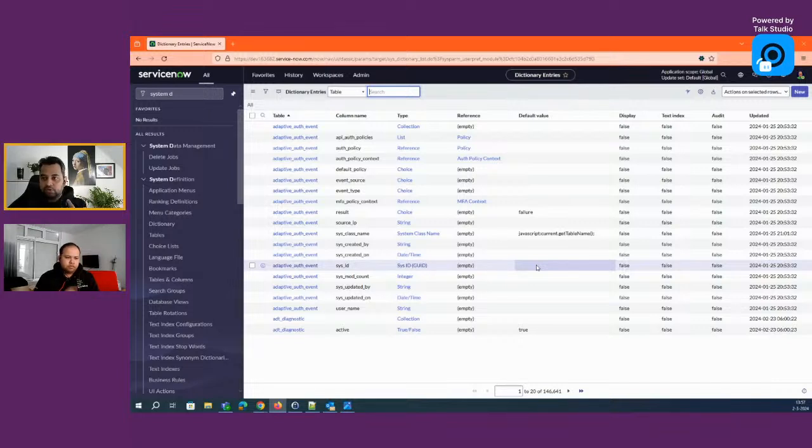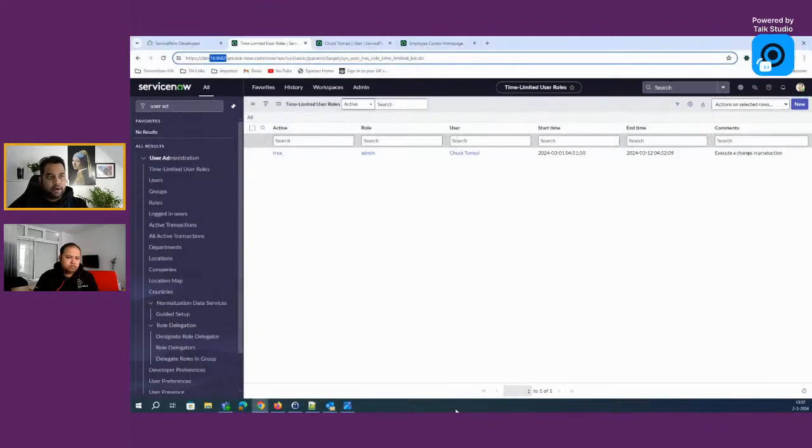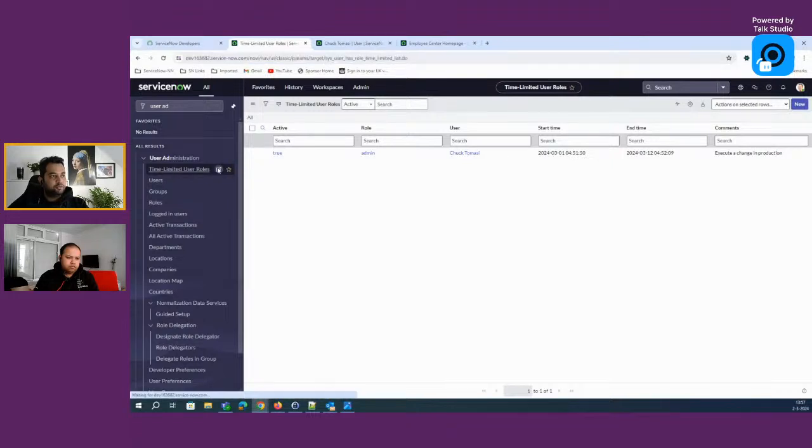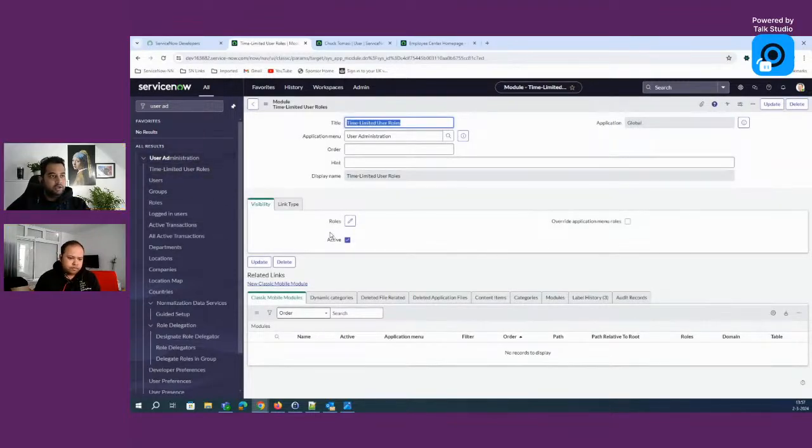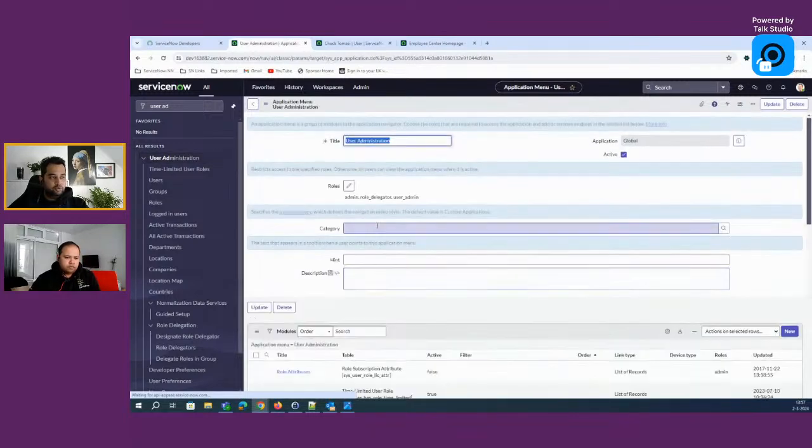But how to govern this? Like I said, this option on the left side, let me go back to it. If I open the Table ACLs application menu, here you can see it inherits the roles from user administration.